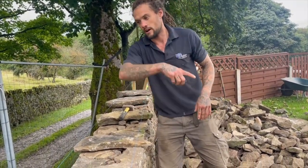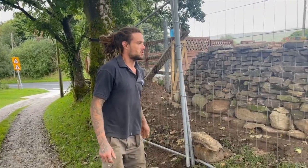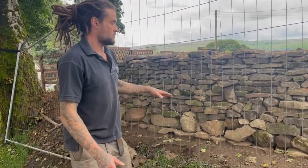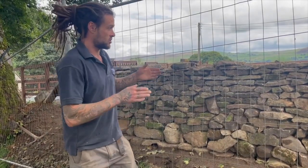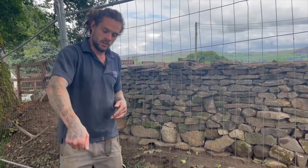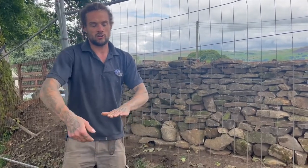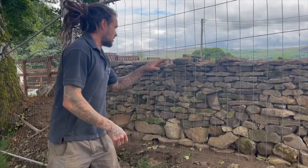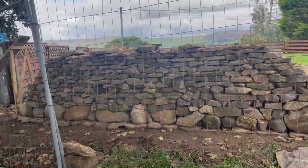But if we just go around the other side of the Irish fencing, we'll be at the other side of the wall. So we've been walling from the garden side, which is fine once you get quite proficient at building walls, because you know what you're looking out for and you can feel with your hands too. If there's a void where you put the stone on, you can feel if there's a void underneath that stone that goes on. So you can get a better idea of what the wall's constructed like.